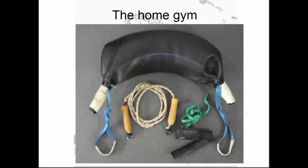And of course, if you have a pull-up bar, that's great. But you don't really need one. You can go out, do your pull-ups on the tree branch, or maybe on the stairs, or from the ledge of the door, something like that. You don't need a pull-up bar, you can do them anywhere.